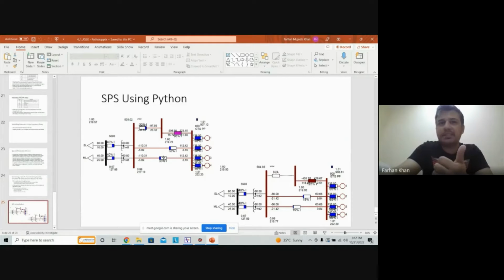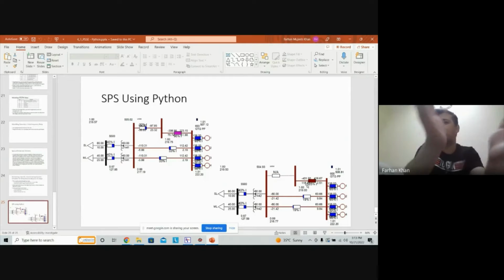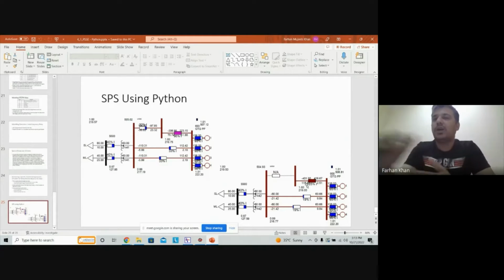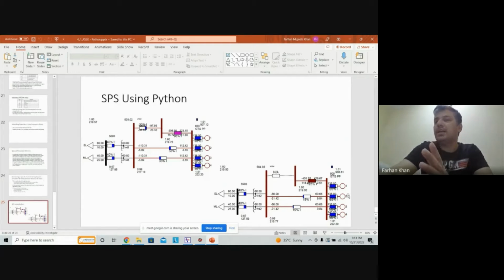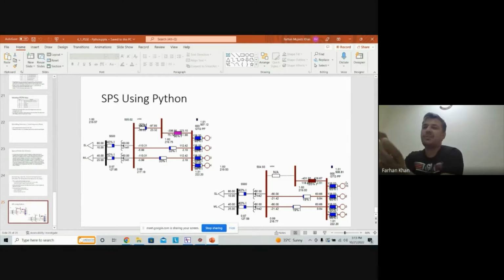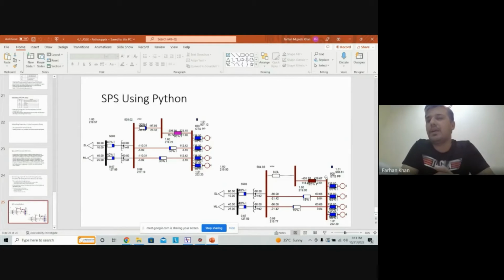What basically happens is that whenever we have an outage on this particular line, my this line starts to get overloaded because this is the shortest path for this particular interconnection. So now this line is getting overloaded. What is the solution for this particular problem? The solution available with me is, whenever this kind of thing happens, I can trip a certain amount of generation. By tripping a certain amount of units, I can reduce the load on this transmission line. This is exactly what I will try to do with the help of this Python code.